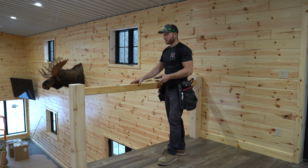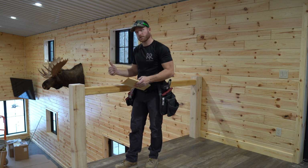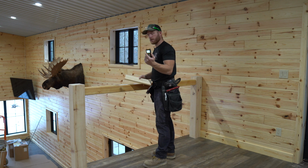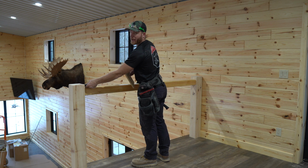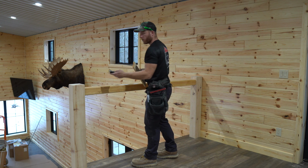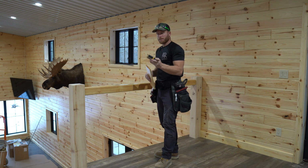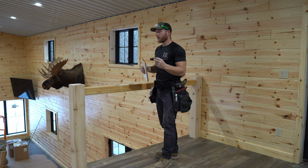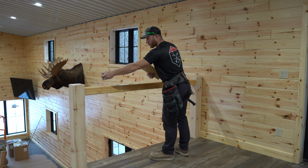So I cut this first piece, and I cut it tight because this post was leaning in just ever so slightly. And I'm using my LDM, my laser distance measurer, to really accurately get the dimensions for these columns. So you don't get more accurate than one of these things. It's up to, I do believe, a 32nd, and it's always spot on. So that's what I like to use, and especially in something like this, that you've got to measure between two things.